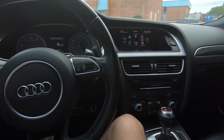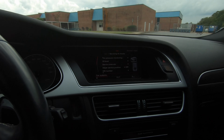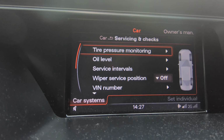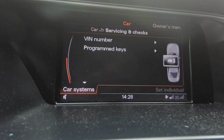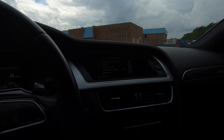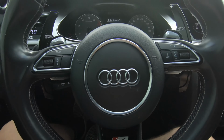Another thing I dislike about it, this is really a small thing. It doesn't really matter that much, but the way you turn the dial and the way the display changes just doesn't make sense. You would think that with a drop-down menu like this, you would turn the knob right to go down, but no, you have to turn the knob left to go down. That's weird to me, and every Audi that I have ever serviced has been like this. So that's just a nitpick. If that doesn't bother you, whatever. The car still functions, but that's just how it is. So that's the second thing I dislike about this car.